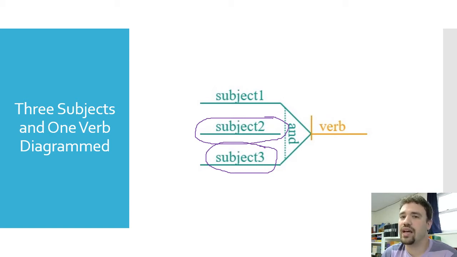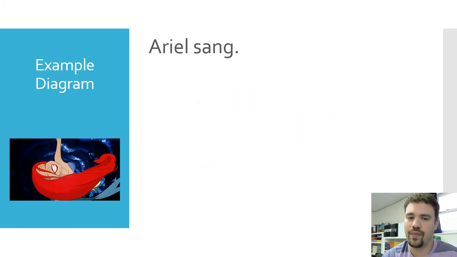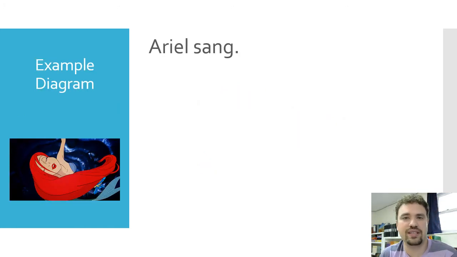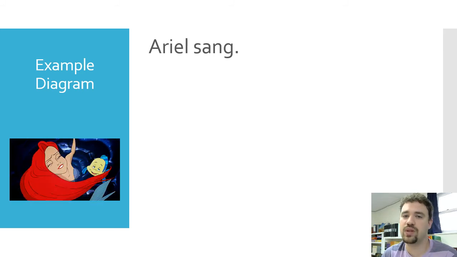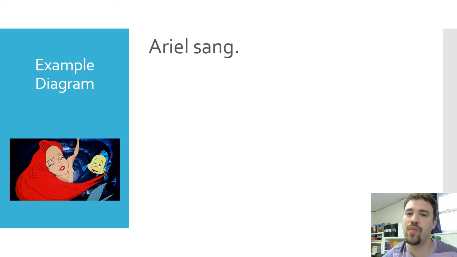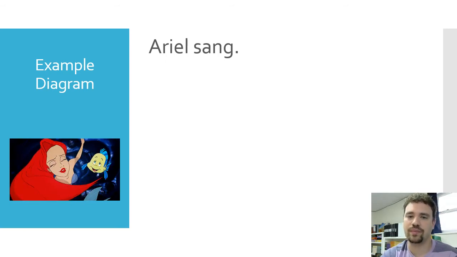So let's look at some more practical examples with actual sentences rather than just diagrams with subject and verb. So here's a very, very simple sentence. This is the most simple form of a sentence that you can have. Just a subject and a verb. That's all you've got. And that's the base of a sentence. That's all you technically need to have a sentence. You can have a lot more, but all you need is one subject and one verb. So this is the most simple subject and verb sentence you can have.